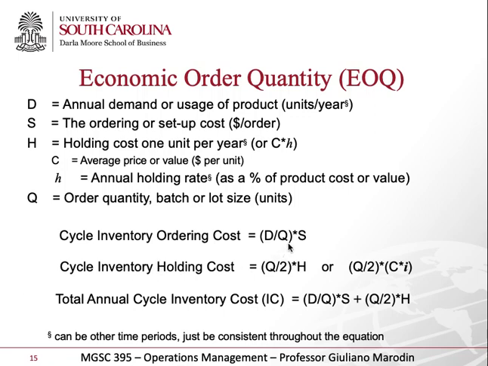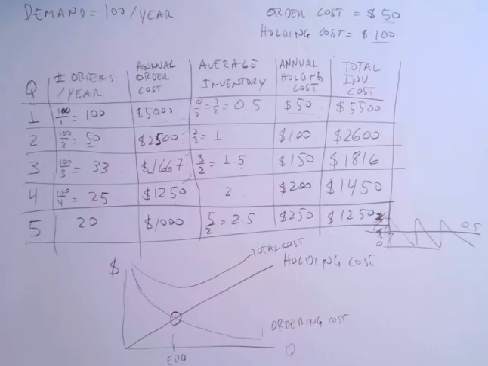So, going back to the ordering cost and inventory cost, this is how we calculate it, on that math model that I put you guys through. We took the demand and divided by Q. That was the number of orders per year. So to calculate the ordering cost was D divided by Q times S. Going back to what we did, I took the demand, 100, divided by Q, that was 100, and then multiplied that by 50 to get the 5,000, okay?